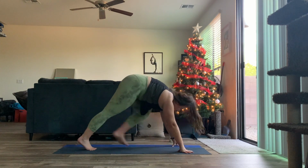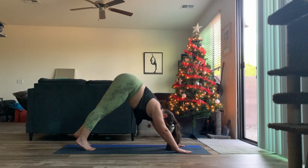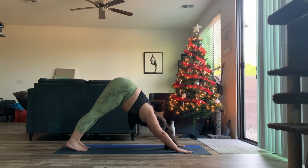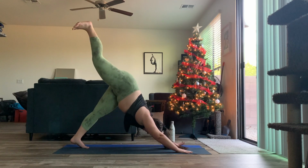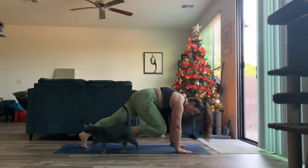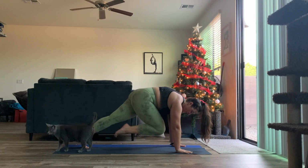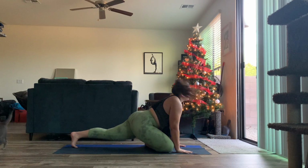Inhale, left leg sweeps up and back, three-legged dog. Exhale, toes return to the mat. Inhale, right leg sweeps up and open. Exhale, drawing that knee over towards the right elbow. Hover, hold here. And then as you're ready, drop it down into your pigeon.